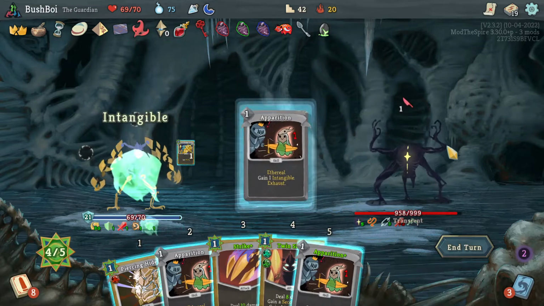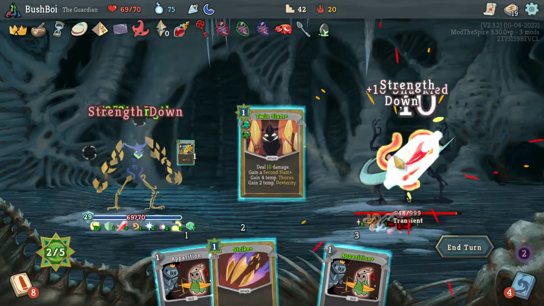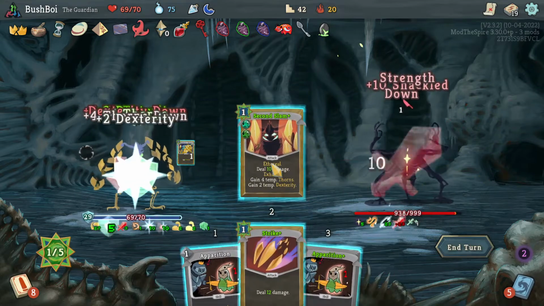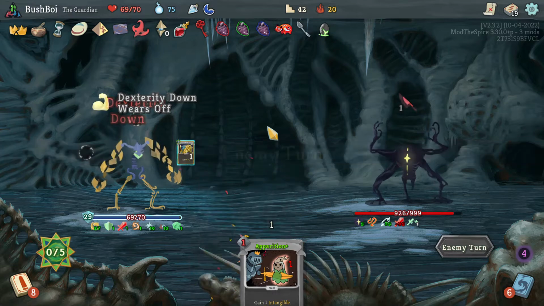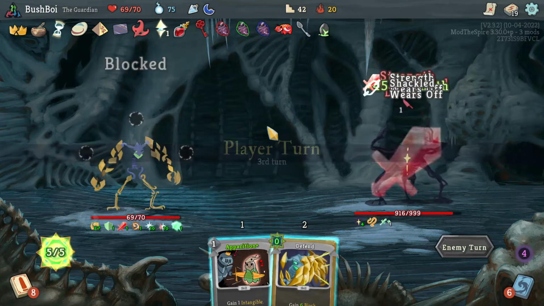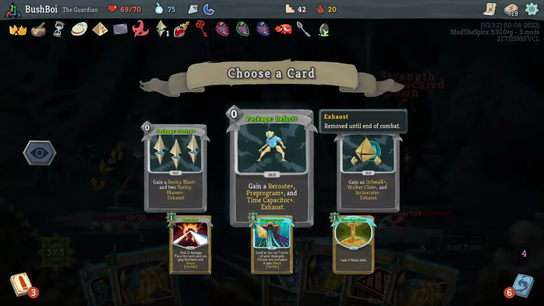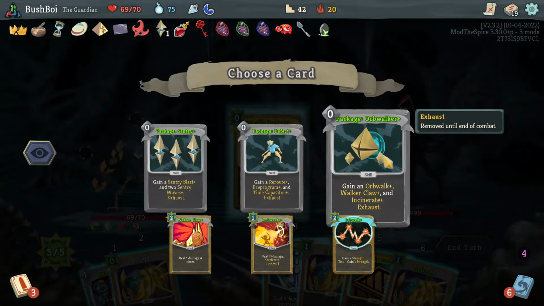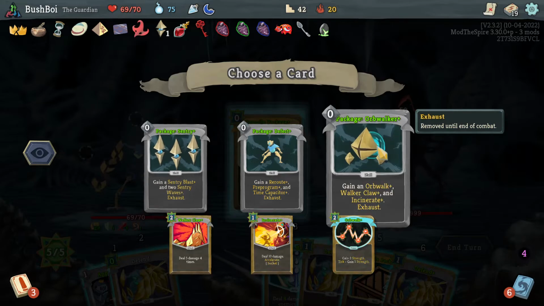Right, we have apparitions. Might as well use them. Yes, I would like to do a lot of damage. Oh wait, I had another apparition. Would have been smart. Oh gosh, Sentry package. They exhaust and put the opposite card into stasis, so you'd just be getting a ton of 0-cost cards. Alright, we'll avoid that.